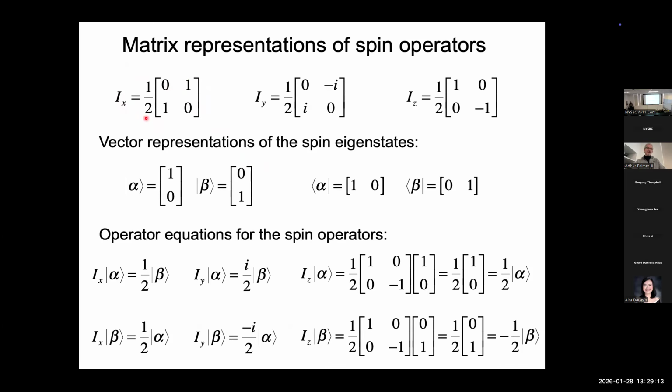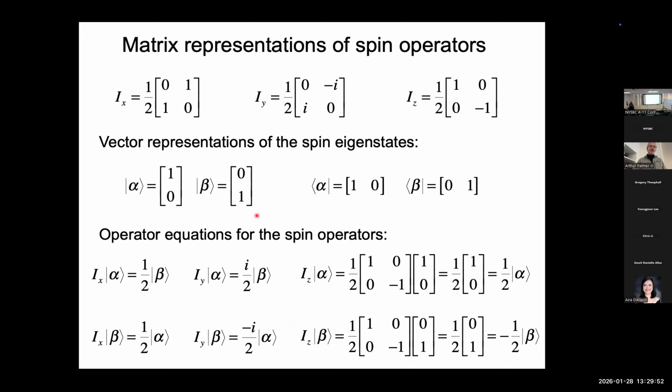And of course, without doing too much mathematics, we could always say, well, if these are the right operators, when I get done with the calculation, I should be able to go to the NMR machine and do an experiment and see the answer and show that it works. That's the case. So here is what we'll call the IX operator, the IY operator, and the IZ operator for a single spin 1/2 particle, or 1H spin.